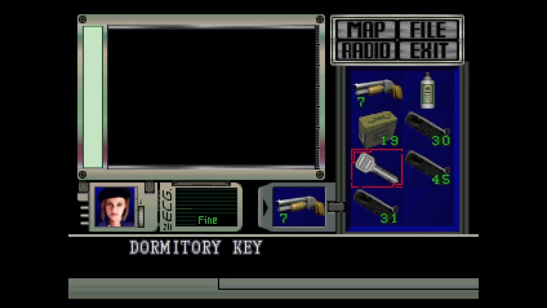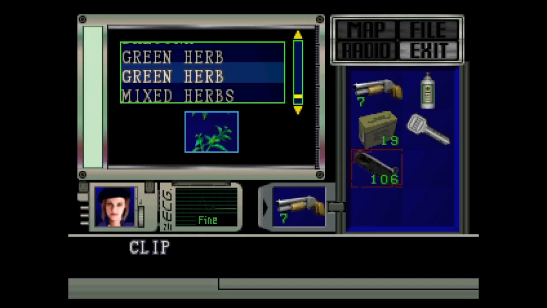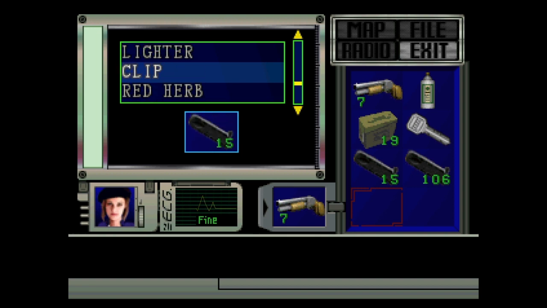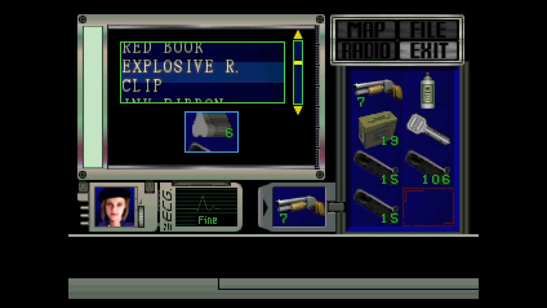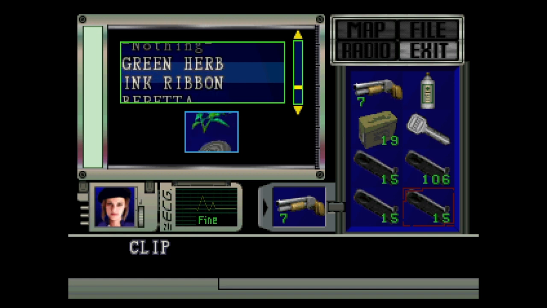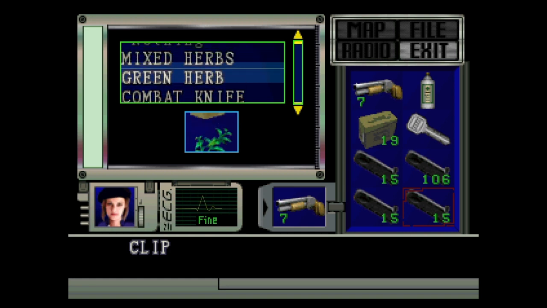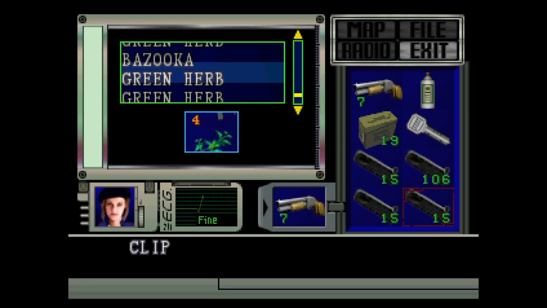Holy crap, dude, the amount of handgun ammo we have. Okay, but I'm looking for the Magnum. Magnum. Seriously, we have another clip. What? How many clips do we have? Okay, we're gonna need the red book. Dude. Where? Do we not have the Magnum or something? Maybe I'm just remembering this all wrong. You know what? Screw it.